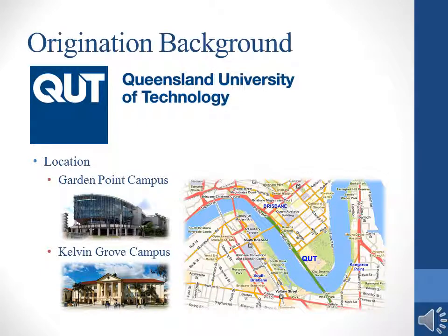Firstly, we will look at the background of QUT. The Queensland University of Technology was established in 1989 and afterwards merged with other institutes to form the current QUT in 1990. It has two campuses located in the Brisbane area, the Gardens Point campus and the Kelvin Grove campus. In 2013, it was ranked 26th of 100 universities in the world which have been established for less than 50 years. Also, recently, QUT has become the 14th out of 50 Australian universities.